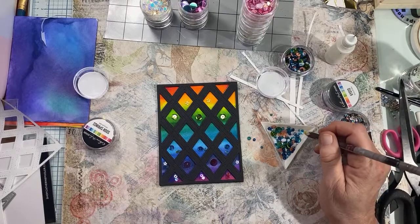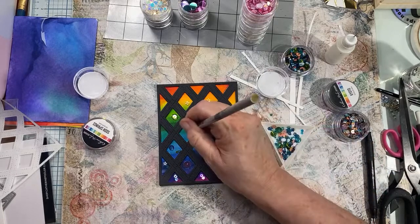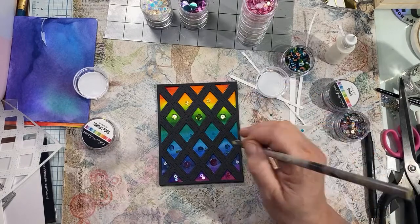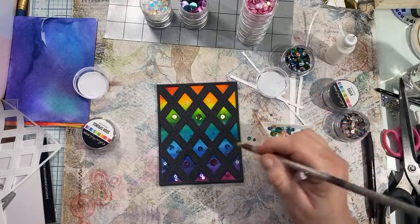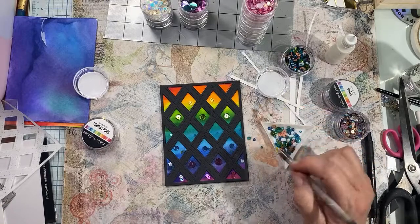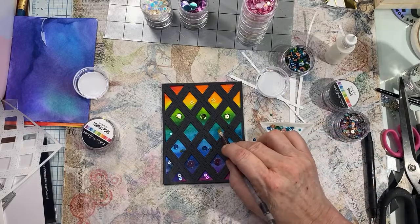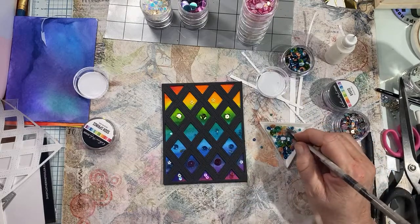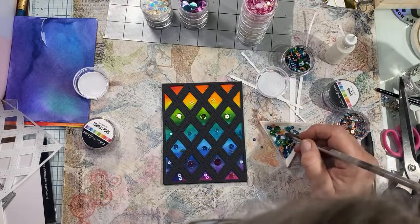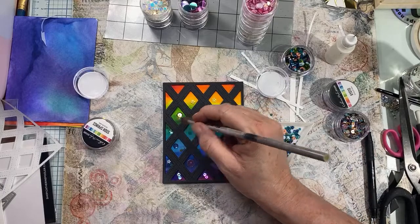Okay, and then I've got different tiny turquoise sequins that can go in these. Get in there. This is going to be quite the variety of sequins going on. Where did my sequin go? Oh, you dropped over there. I see. And we'll do the other turquoise right there. Yeah, I think I will end up putting a little bit of glitter in each one of these, too.